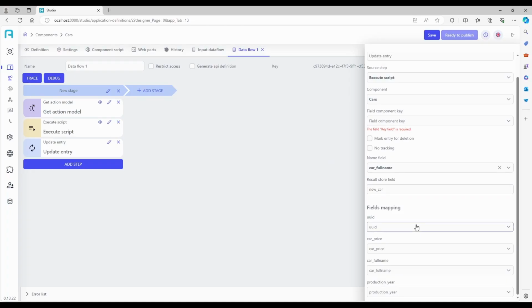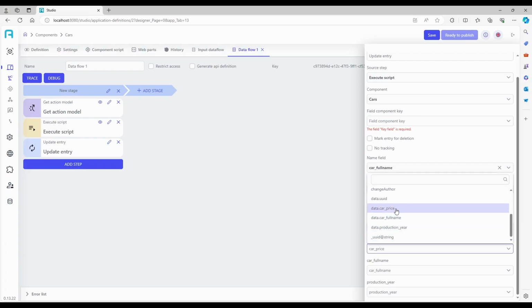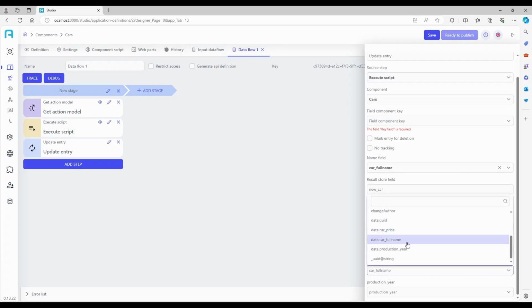For UIT, we set what we recorded in the execute script step, our UIT string. In this string, our unique key will be stored. Then select data car price, data car full name and data production year.